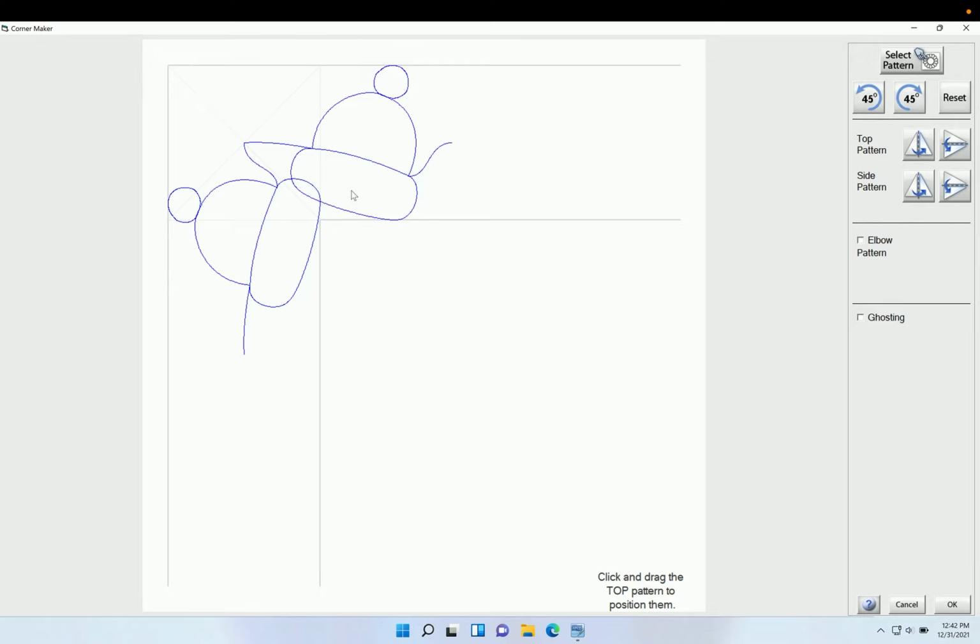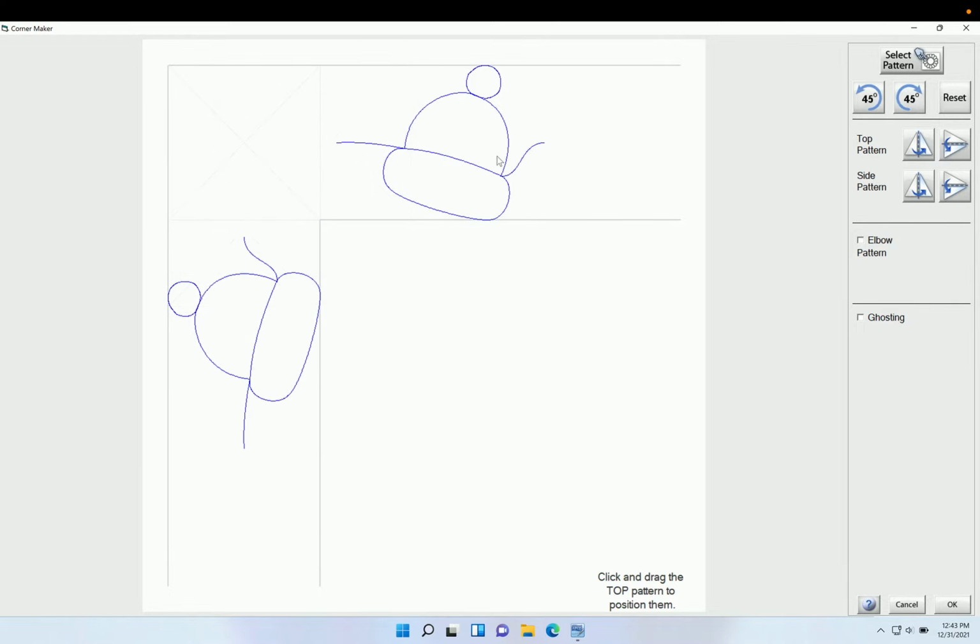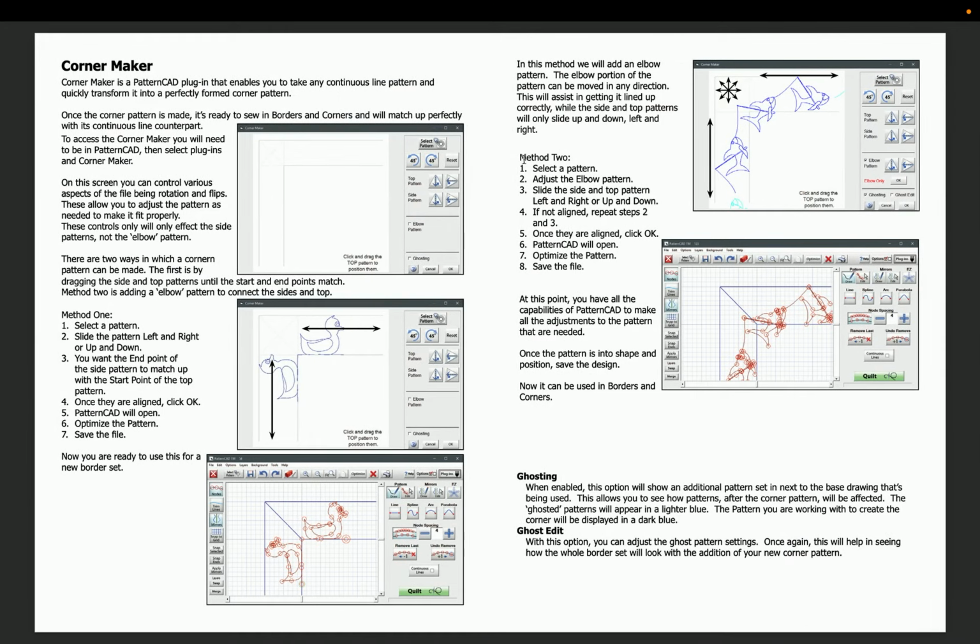But I don't really like that because you've got a crossover. You could take this into PatternCAD and remove one of those crossover lines, or the other feature it tells you about here is doing an elbow pattern, and that chucks a third one in the corner.